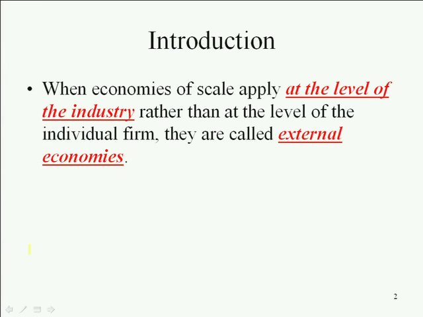But let's suppose you have very deep pockets — Bill Gates has funded your first season — and you're critically acclaimed, the most popular program on TV. Other people say there must be something in the water in Fargo, and a second production company sets up there. Now when that second company comes in, we still need lighting, sound, filming, and all those other things. But when we bring them in from outside, we can share the cost with the second production company. The average cost for the first firm now comes down because the size of the industry in Fargo got bigger. Adding a third, fourth, fifth firm would bring average cost down even further, even though the size of each production company remained exactly the same. This is an example of what we mean by external economies of scale.